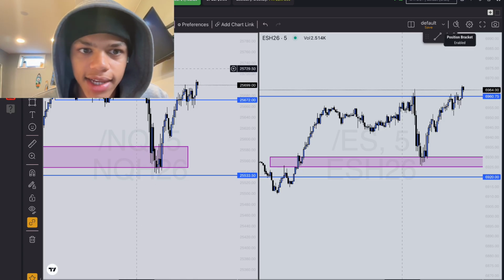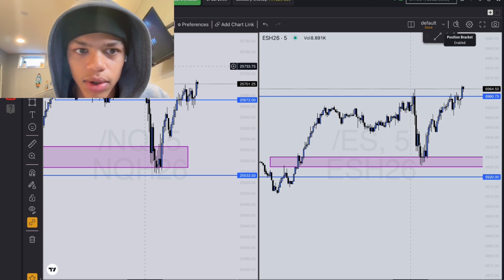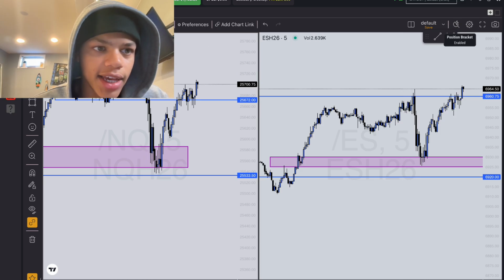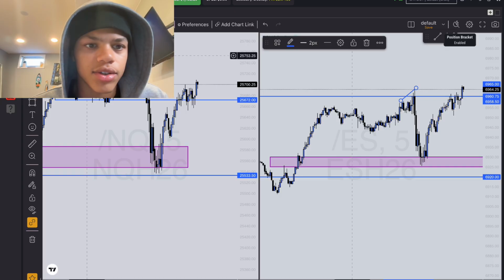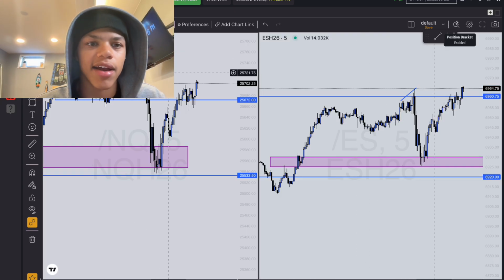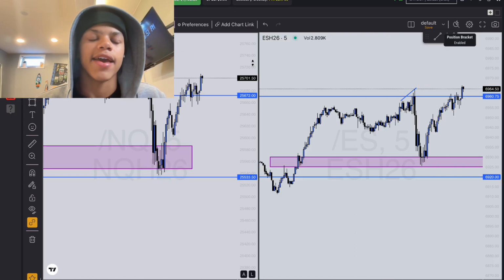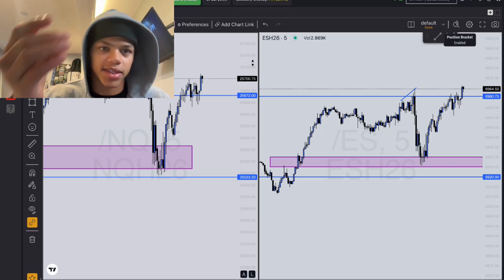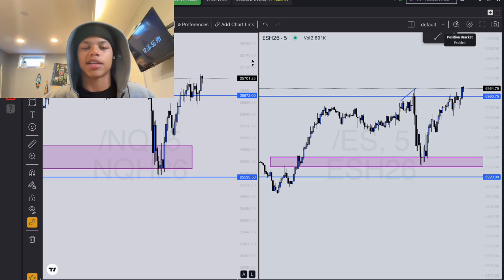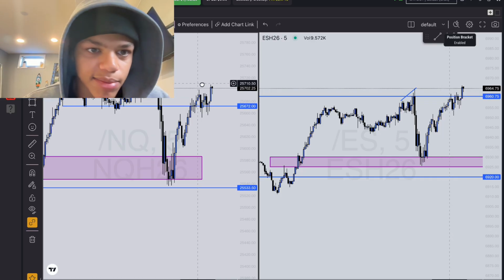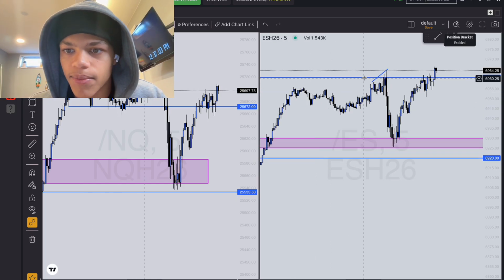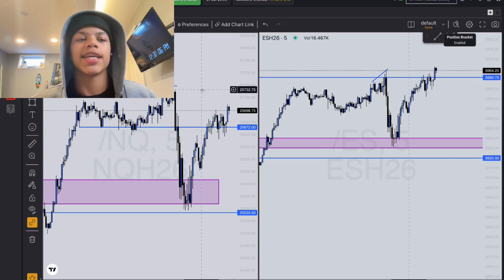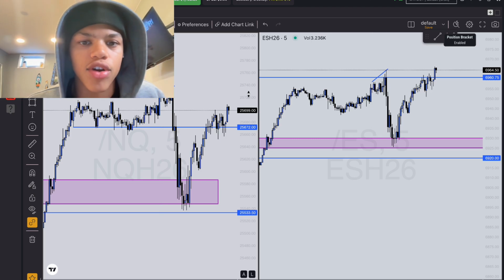As we see here on the NASDAQ, we have higher high, lower low. And at the same time on ES, we have higher high, higher high. So what does that mean? We have an SMT divergence. If it's at the highs, we can expect price movement to push lower. If it's at the lows, we can expect price movement to push higher. But we have an SMT at the highs, meaning that we can see a bearish expansion. So I marked that out. That's one thing that sets the tone of my overall general analysis.